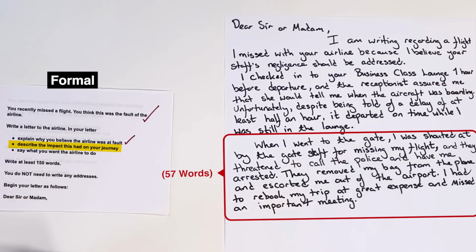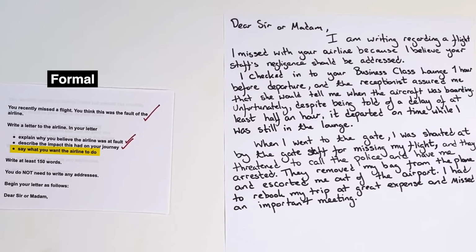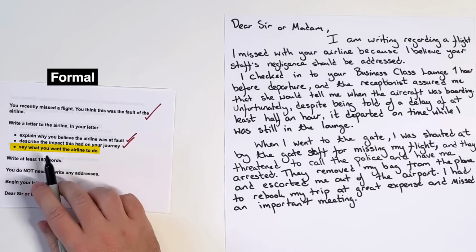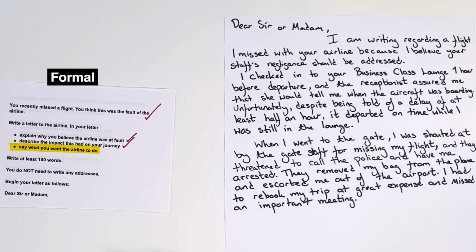So again, I look at that. Is it around 50 words? Is it about the bullet point? Would somebody understand me if they were reading this? I'm happy with that, so I can move on to bullet point number 3 now. So now we have to say what we want the airline to do.